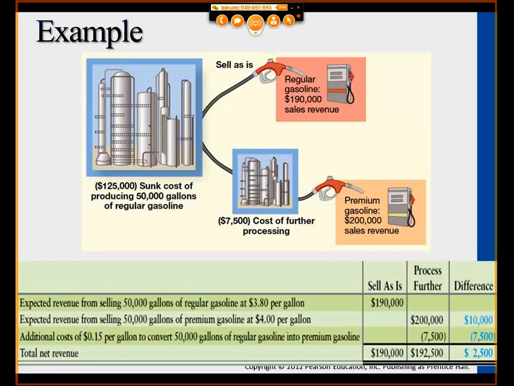So when we are calculating, why do we never count the cost of 7,500? If you can see it's here, 200,000, and then we have 190,000 here. Why do we not also count this $125,000 of this cost? It's relevant to both, right? So it's irrelevant to making our decision, just to note this. All right, so we'll process it further, yeah?